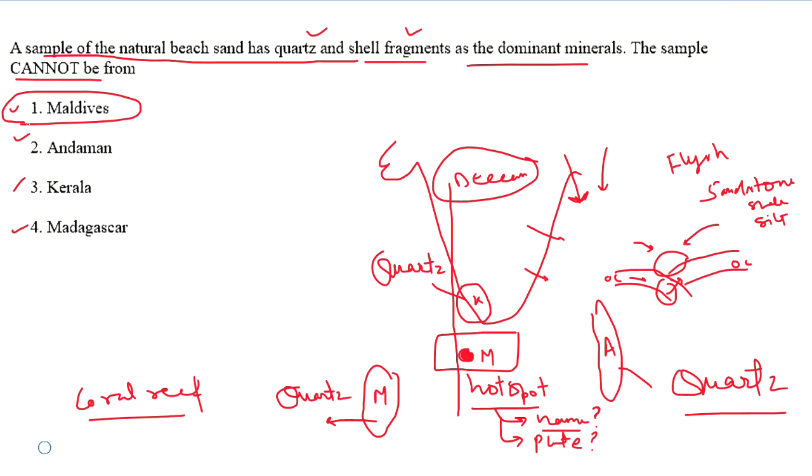But the questions related to NET are not that easy. They are not bookish questions. They just try to check your knowledge, how much knowledge you have and how you are correlating things. That is what they want to know from you. In this way, they set up the paper. So we are going to the next question now.